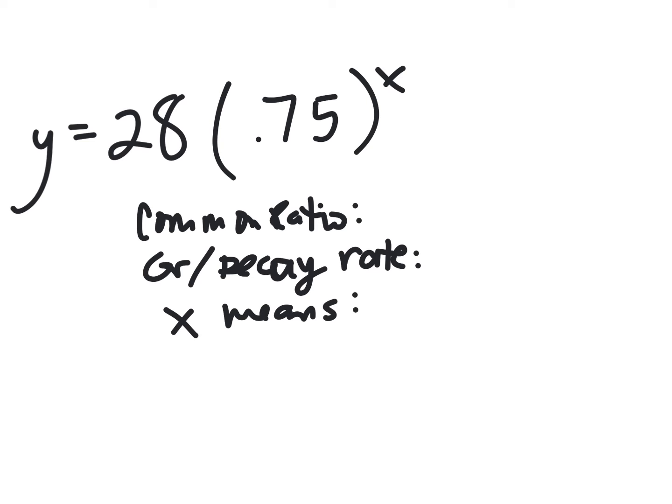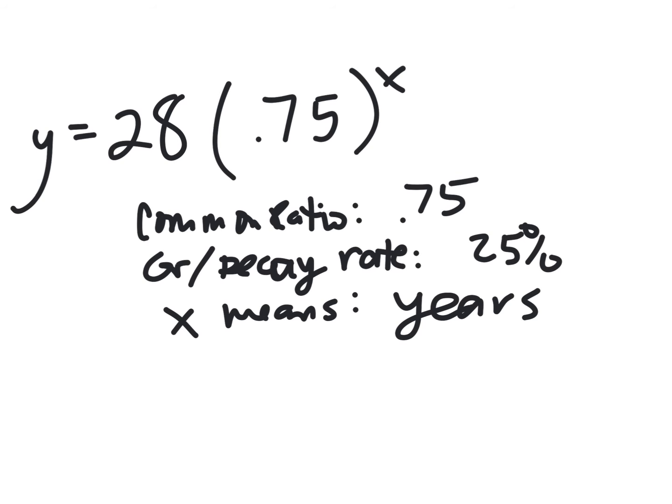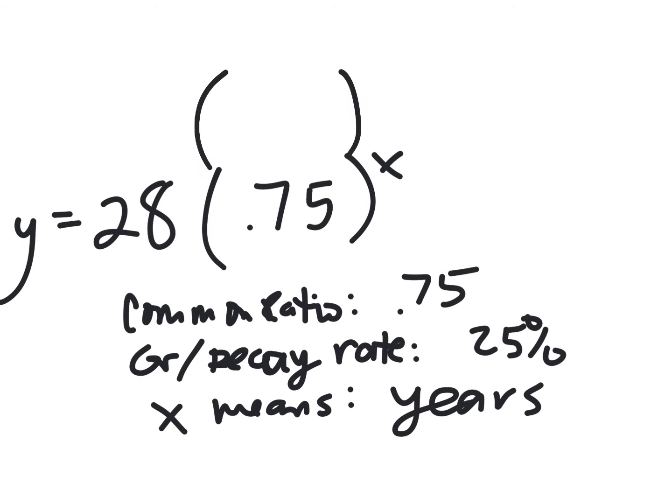Pausing for a second, we answer those. And the last one, you got it? Is it 25%? It is 25%. The way I would do it is say 1 minus 0.25 is the same thing, and it tells me the rate I need. And it was decay, by the way. I think somebody said that. All right. I hope that's pretty easy.